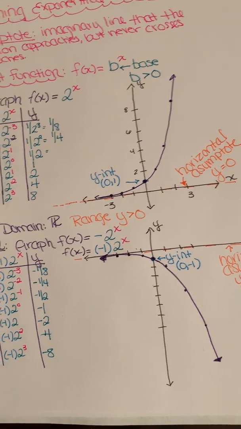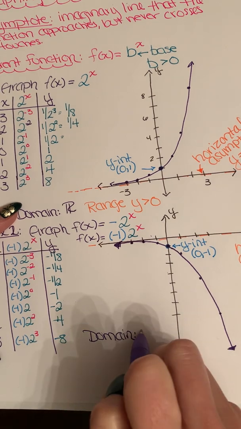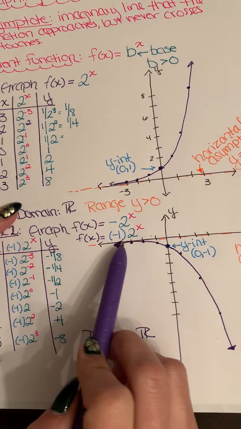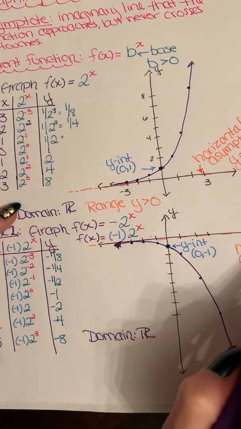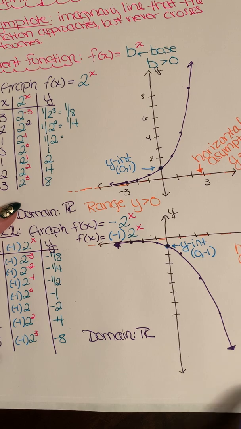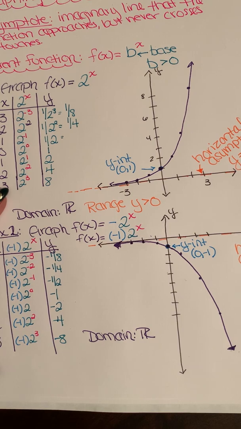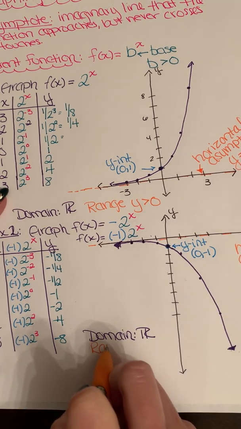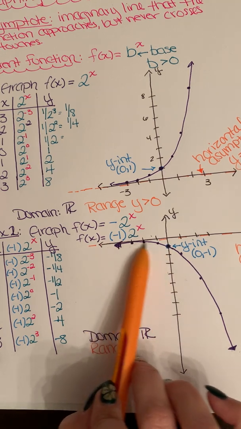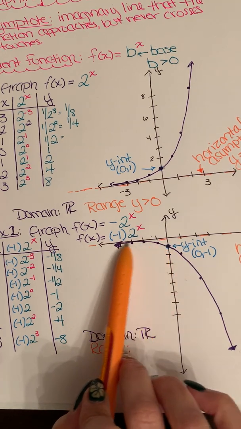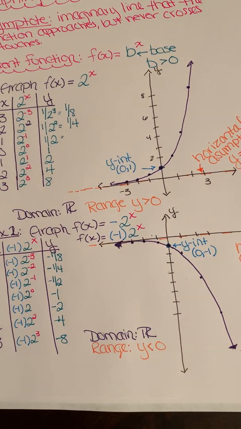Let's talk about our domain and range. So our domain is still all real numbers. All my x values are going from all the way to -infinity, and then my x values are still going all the way to +infinity, even though it looks like it kind of goes off into a vertical line. So I have all real numbers. And my range, my y values can't ever be any larger than 0, and it can't be 0. So y is less than 0. That's my range.